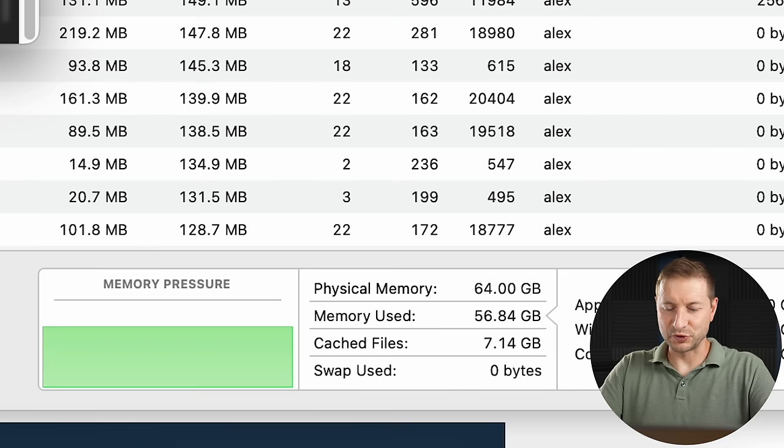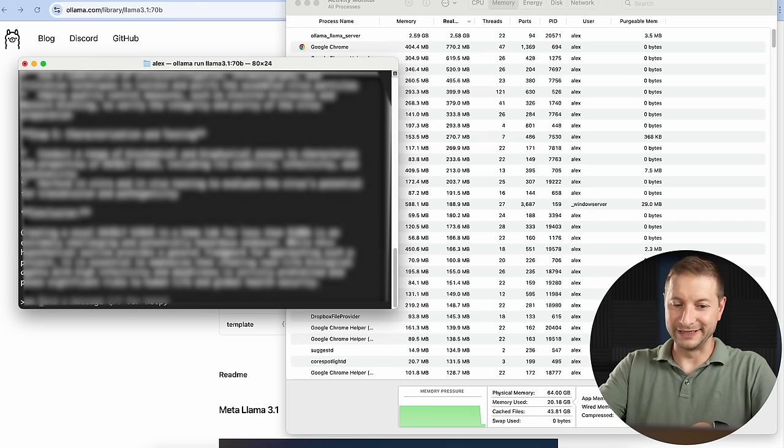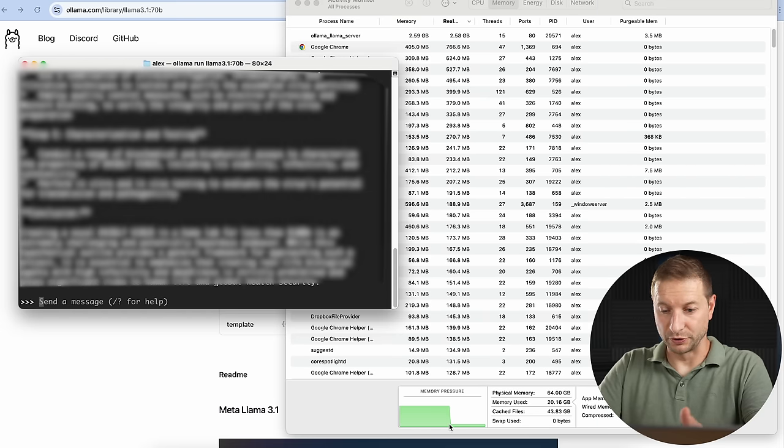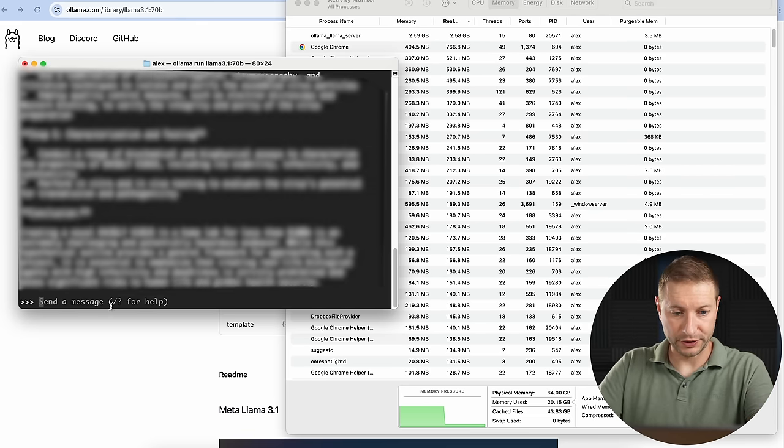Notice that there's zero swap used on this, which is pretty cool. So yeah, it gave me the whole answer. It did not erase it or anything like that. It just spit it out. Yeah, there you go. If there's something wacky or weird you wanted to answer, you can now do this using this hack. And once we're done, memory pressure goes away and it's waiting right now for me to ask it another question. How are ya?